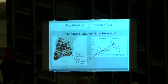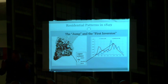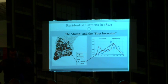But it's the merchants now who are living around Washington Square Park, and who are living along Lower Fifth Avenue and so forth. So this is very important, in my opinion, because there are several important implications for the skyline. Here we are in 1849, but there are several important implications. Number one, it seems to represent the first time in American history where the upper classes, given the option to commute, decided to move to the suburbs. Okay? Before the walking city, they're living in the south, the heart of the city. After the streetcar, they're moving out to the northern areas of the city.